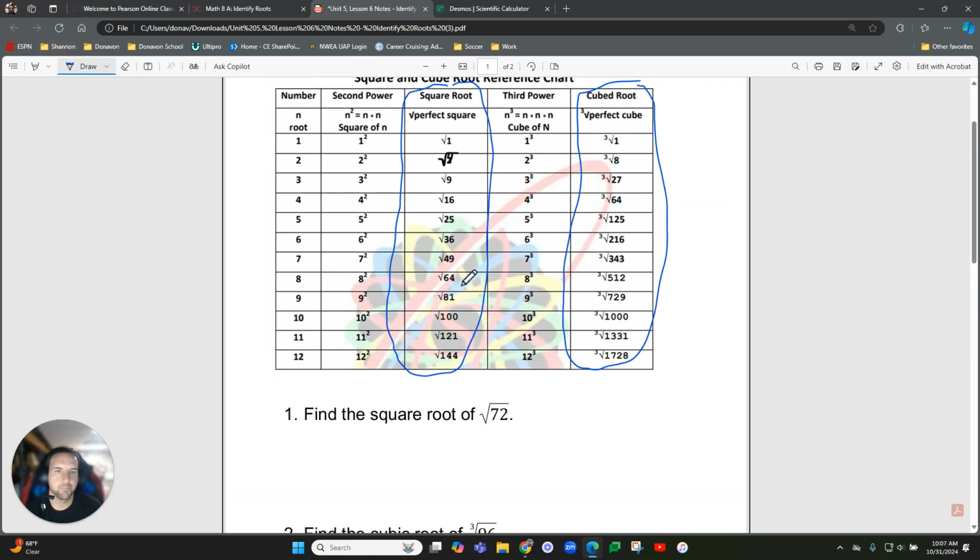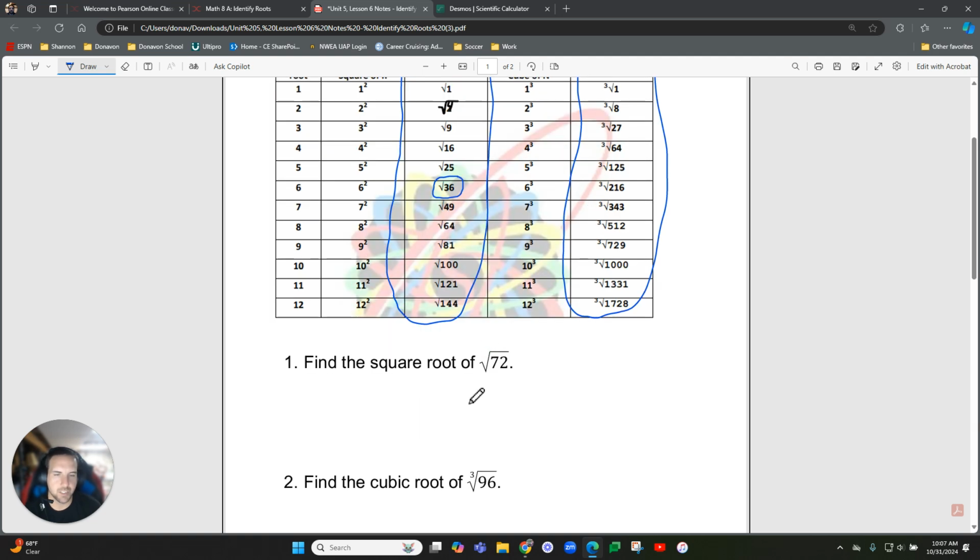Okay, so what we need to do here for finding the square root of 72 is we need to take a look at this list of numbers, these perfect squares, and find the largest perfect square that is a factor of 72. So right away, I can tell that 36 is a factor of 72. And I know 49 is not, 64 is not, and obviously nothing larger than 72 is going to be a factor. There are other numbers, like I'm sure 4 might be a factor, but we want to go with the largest. Okay, so in this case, the largest is the square root of 36.